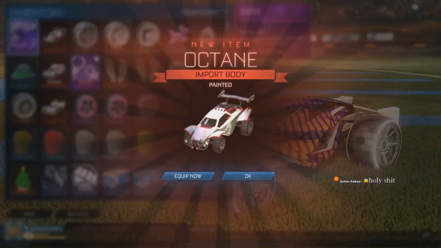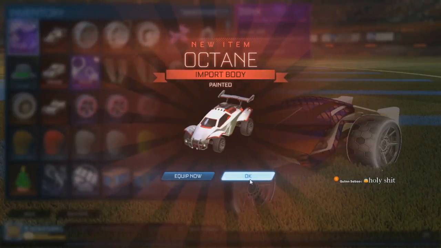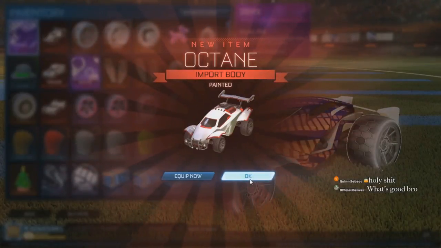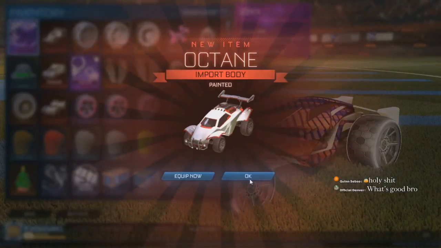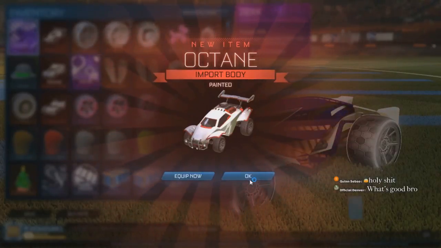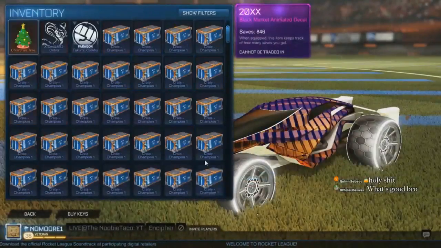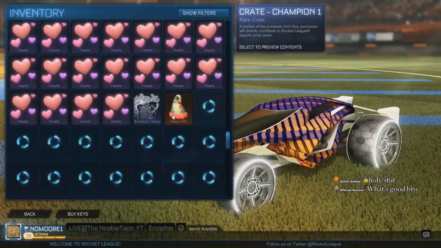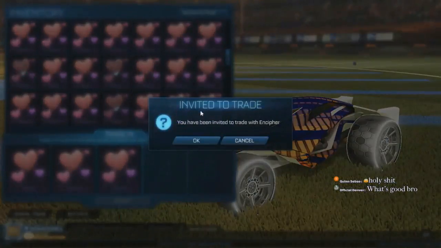Dude, I just got a crimson octane first try. Why? You get a crimson octane, I get a damn pink Merc. First try. I'm done, bro. Oh, if you're done, here, give the rest to me, I'll do it.